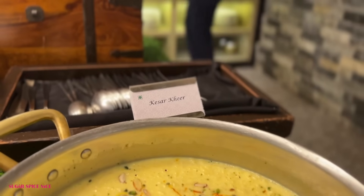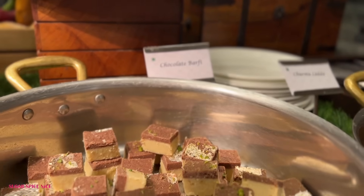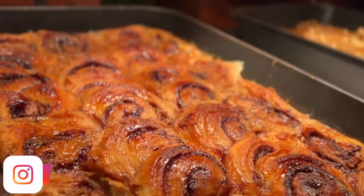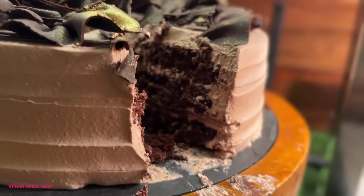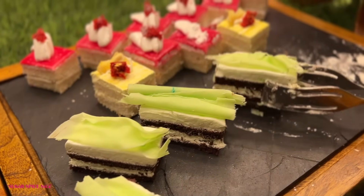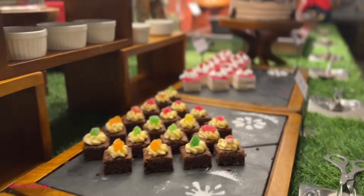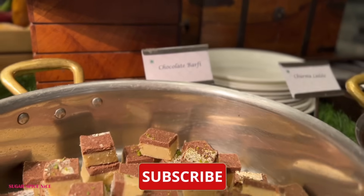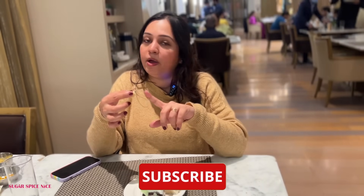The Indian dessert variety is just wow — kheer, churma laddu, chocolate barfi, moong dal halwa looking rich with a generous amount of cashews and ghee. There's also Danish pudding, chocolate cake, assorted pastries with strawberry and mint options, and a sugar-free variety. I'm going for the pineapple pastry — so many chunks of fresh pineapple with a sour and sweet flavor, and this is for two. Trying the chocolate barfi: the barfi part is mind-blowing, melting in the mouth, while the chocolate part has more of a Bournvita or Milo kind of flavor.